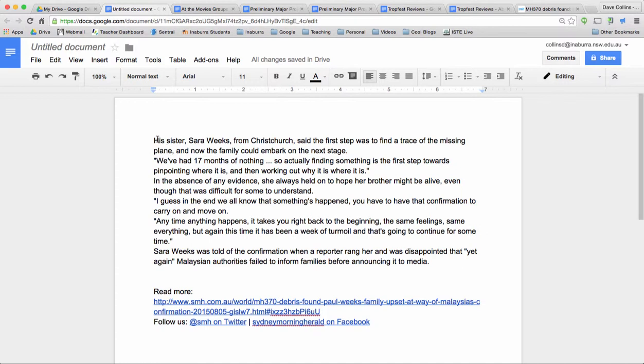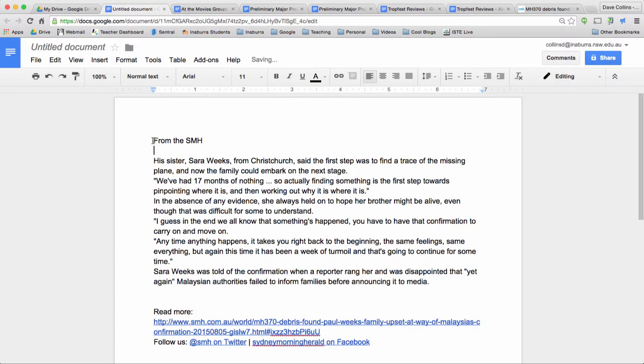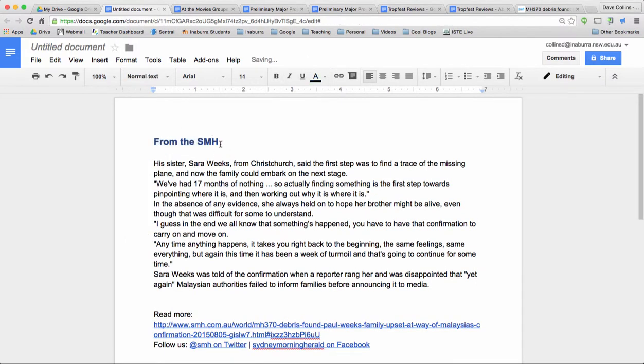But let's say for some reason we would like to set up a heading from the Sydney Morning Herald. Now, there is an inbuilt style for that straight away, which I come up here and I can select, which says all of these ones here. You can see already I've actually adapted mine so that there's a dark blue in the heading. I figure if I'm going to do documents online, I might as well use color, and so that's set up there like that. So it's a particular font, still Arial, it's bold, and it's dark blue. But if I wanted to change them, I can actually do that if I want.